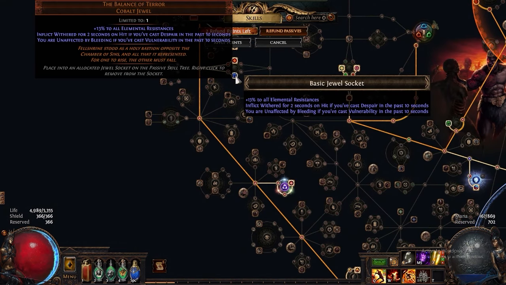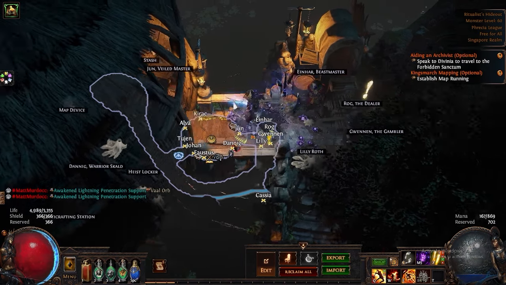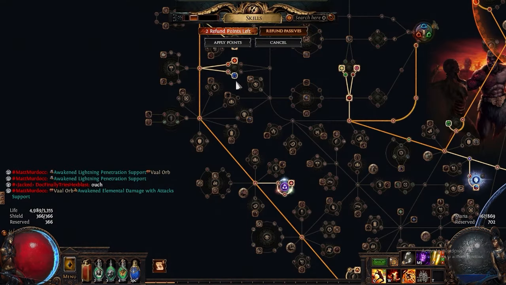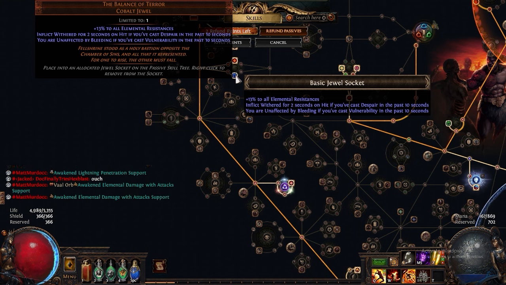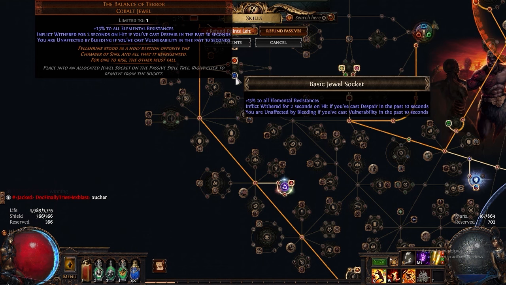This jewel is the expensive one. I bought it for 24 or 25 divines: 13% to all elemental resistances, and inflict Wither for 2 seconds on hit if you cast Despair in the past 10 seconds. Because we are doing only chaos damage, and we are using Despair, it gives us really good damage when we use Despair for 2 seconds. So when we come across the boss, we use Despair and Dual Strike. This gave us really huge DPS. This I bought for 25 divines.